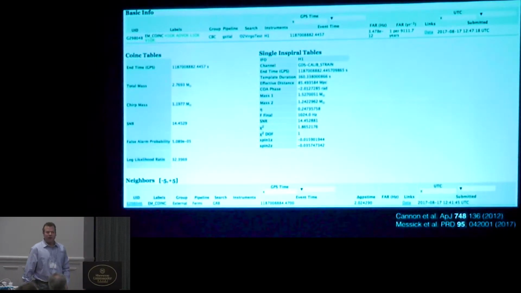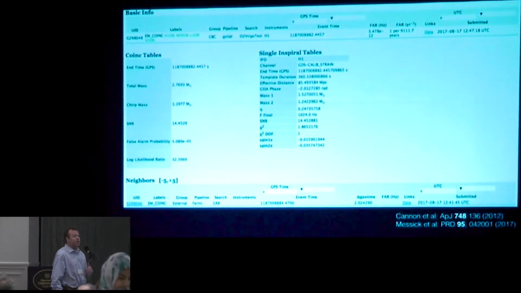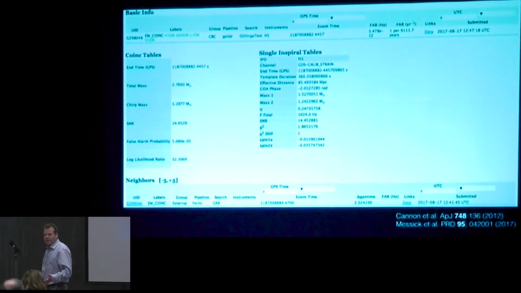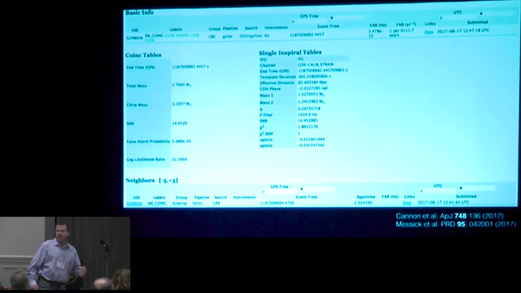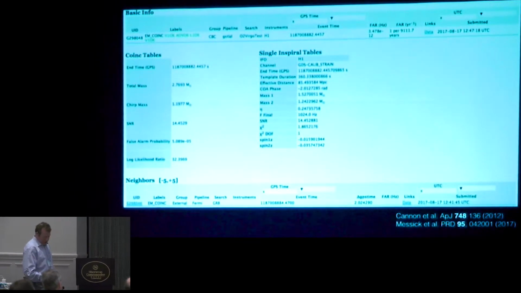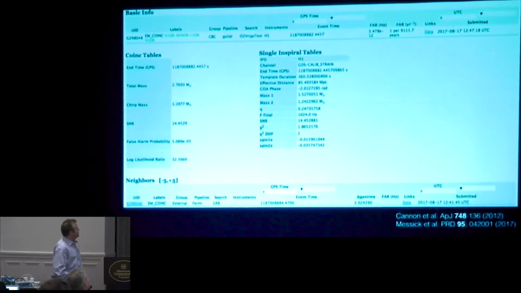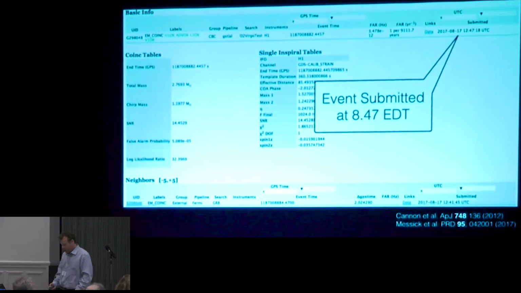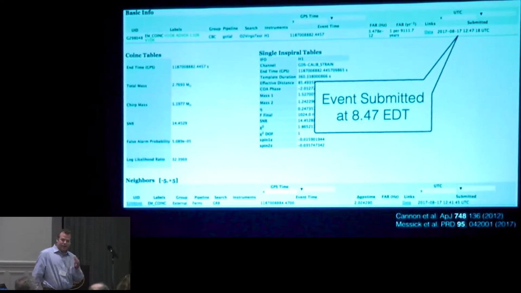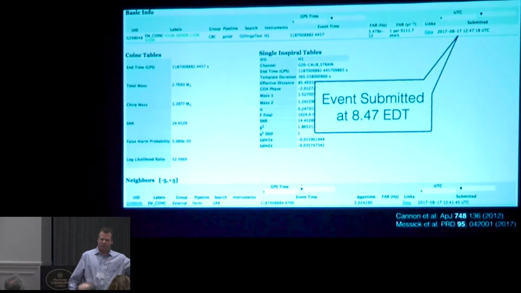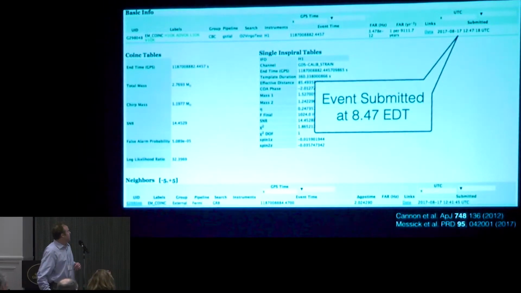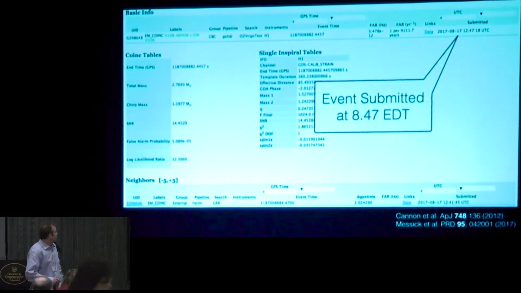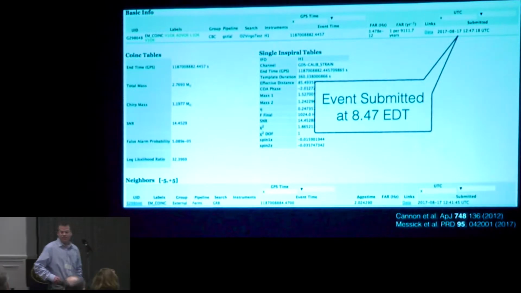So this is a low latency search that is run 24/7, looking for anything that pings in the detector data. And if the searches see anything, they generate an alert that comes to us via email, cell phone, et cetera. So on the morning of the 17th, there was an alert generated. The event was submitted at 8:47 EDT. This is the first notification of the alert. It happened a little bit later after the event happened because there were some data hangups in the data processing. Those have since been corrected. So it wasn't seconds afterwards, it was tens of minutes afterwards. And this got everyone's attention.